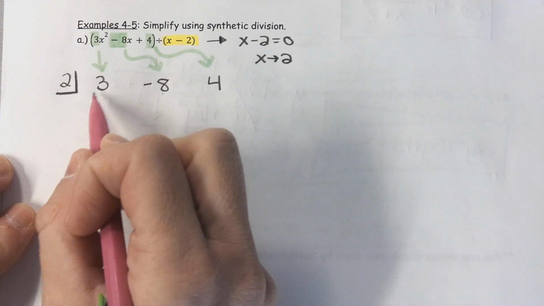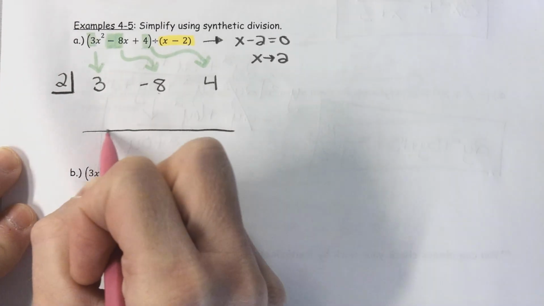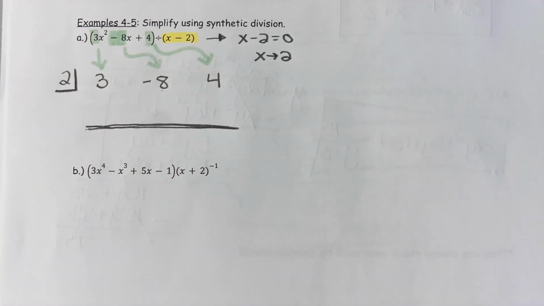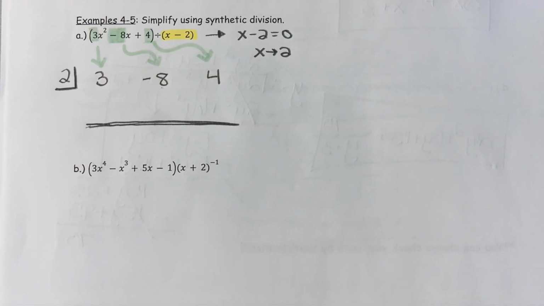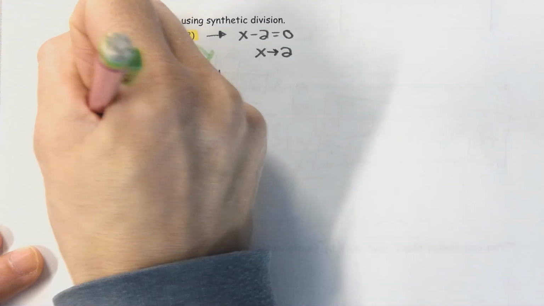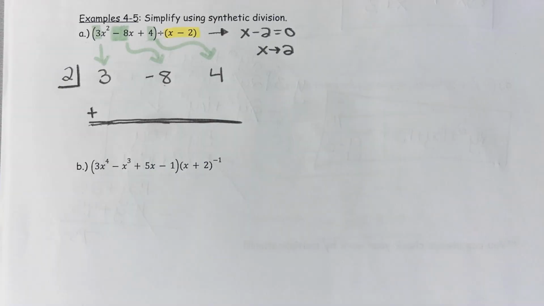All right, then I want you to leave about 1 line of space and give me a line. So again, the setup for this is a little funny, but trust me when I say it's easier. And then I want you to put an addition sign here, because truly we're going to be doing some like vertical adding, kind of like what you did probably all the way back in 2nd grade-ish.